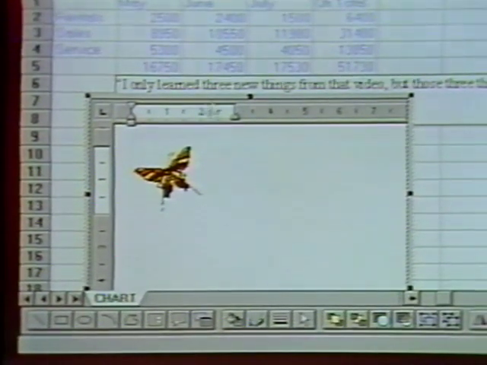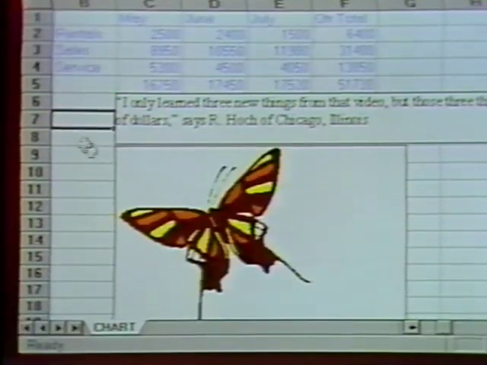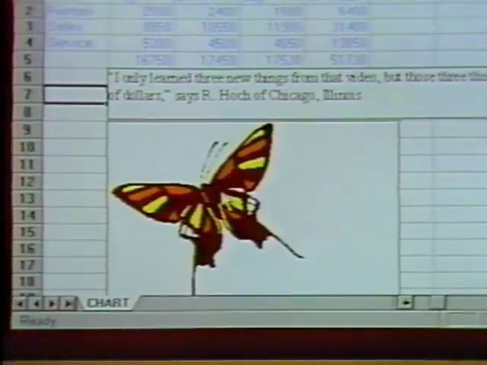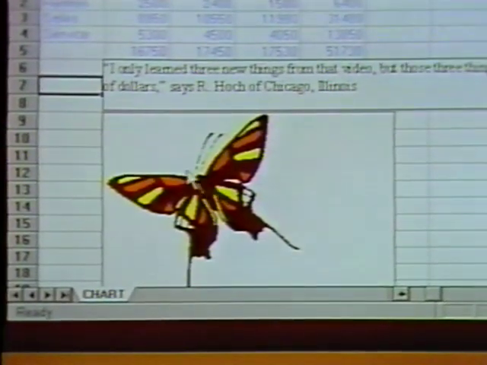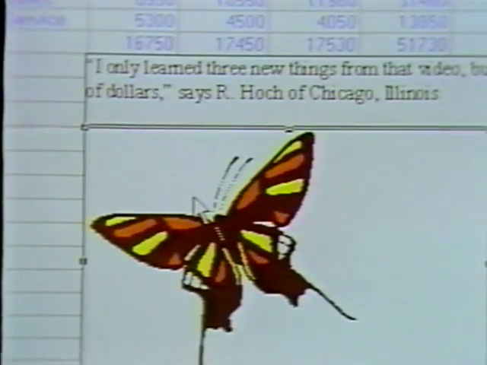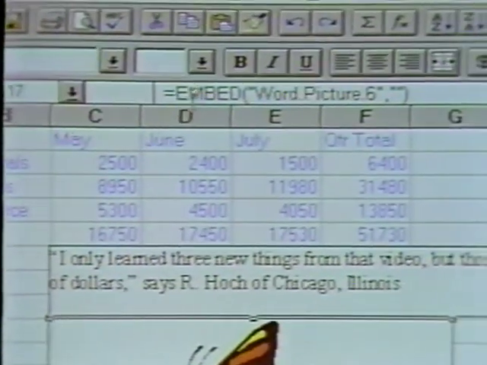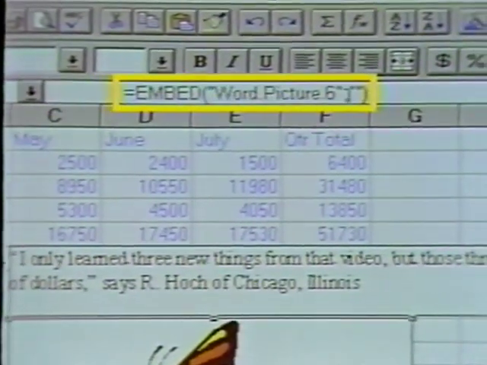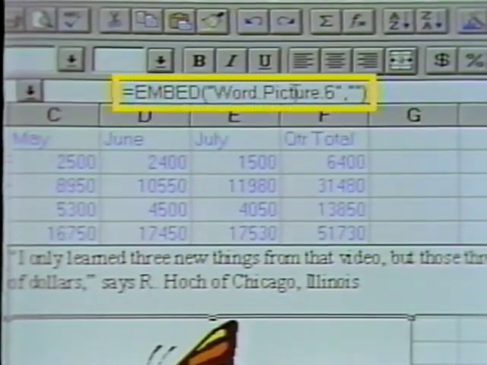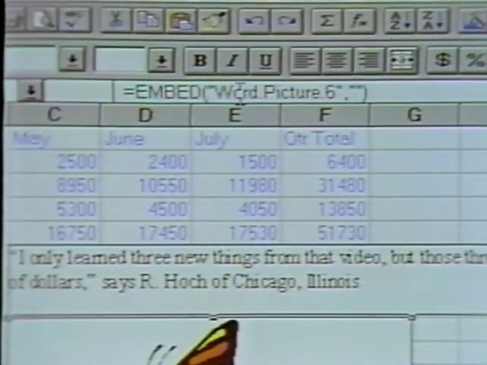If we click anywhere outside of this Microsoft Word area, we go back to Excel. We have an embedded Microsoft Word picture in our Excel spreadsheet. Notice that when it's selected, we look back up to the formula bar, it says Embed Word Picture 6. We have an embedded Microsoft Word picture.